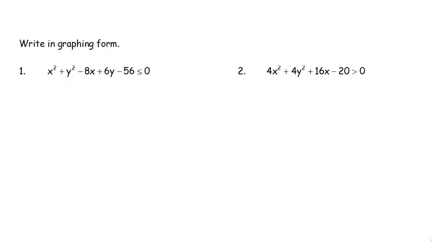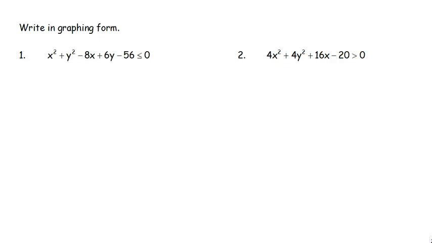Okay. On the back side of our note sheet, we are going to talk about graphing form. So what we just looked at, we just graphed 4 circles. I gave you the equations in graphing form. You could see the center and you could see your r squared. What happens when I give you all these x's and y's? It's not in graphing form and we don't know any of that information. So what we have to do is put it into graphing form.